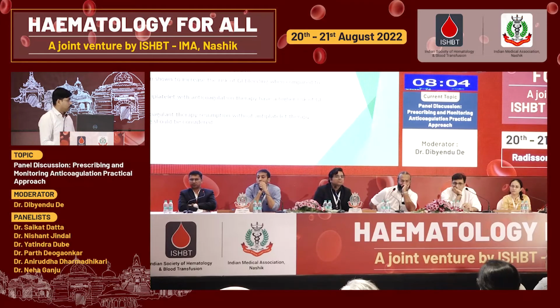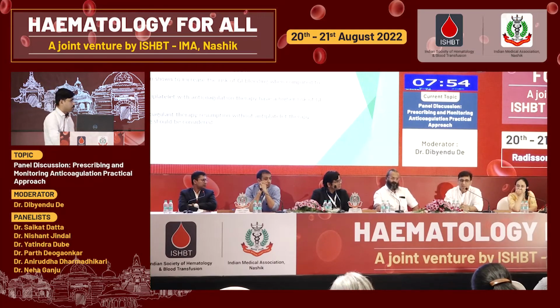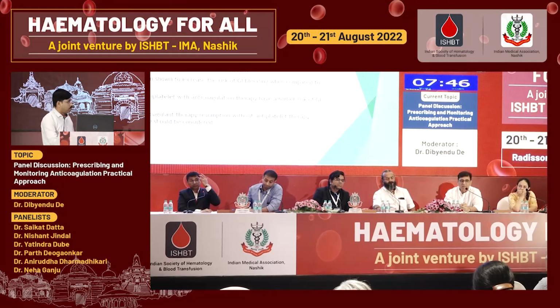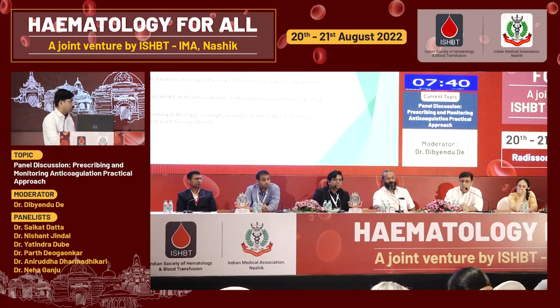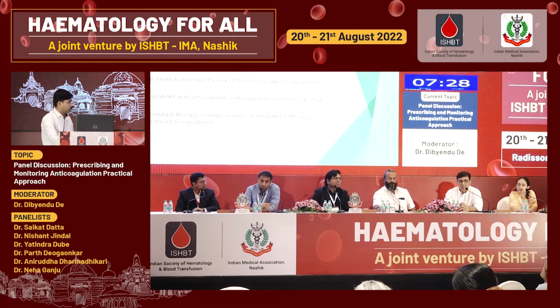Anyone from the panelists? Dr. Dubey? As far as the GI bleed is concerned, I think it depends on the endoscopic finding. If there is an active bleeder which can be taken care of, and the chance of rebleeding, as per the GI opinion, is less, then I like to start as soon as possible, because she has CA cervix and she has a DVT. Most thrombotic events occur between 2 to 8 weeks after stoppage of anticoagulant therapy. So I like to start as soon as possible in a GI bleed.